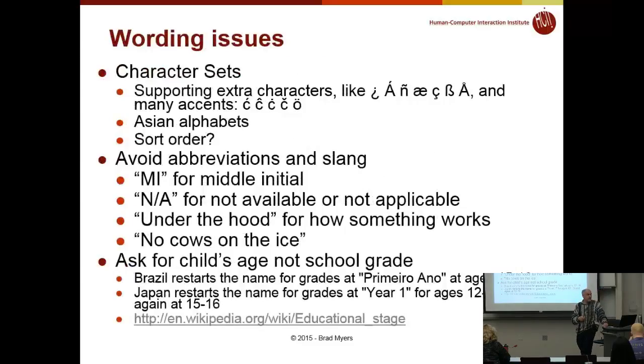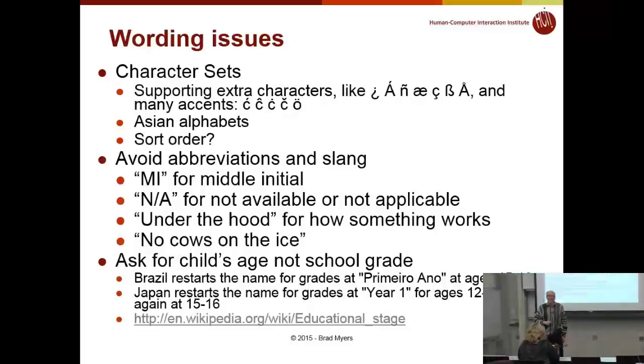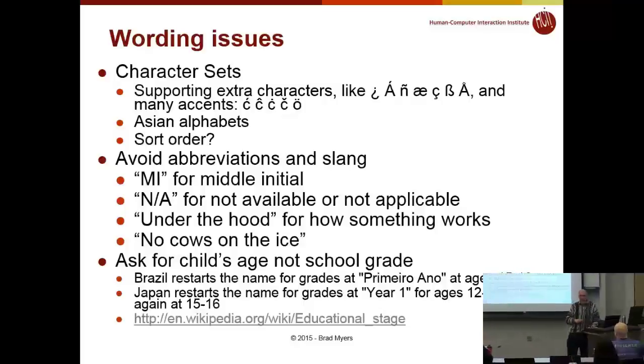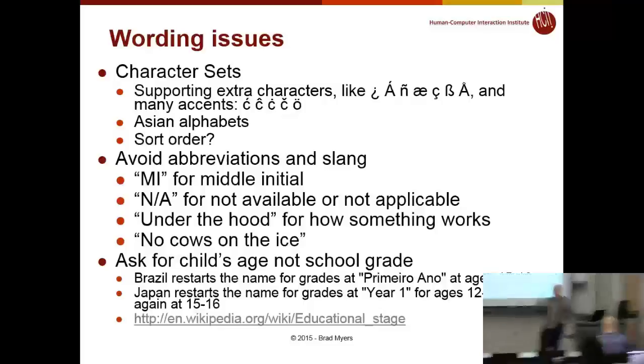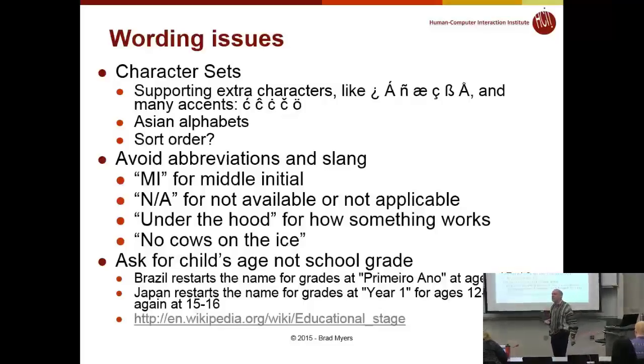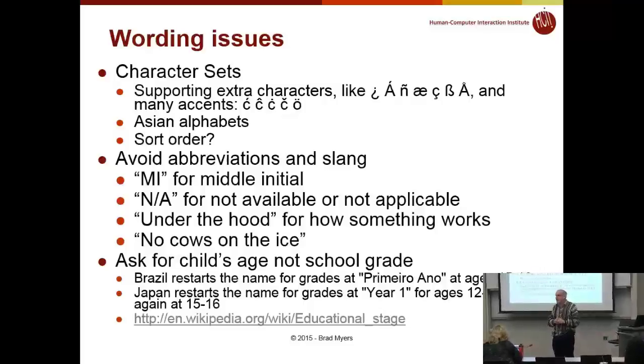There are all sorts of issues with the interface and the coding of the interface. So there are obviously lots of extra special characters in other languages. There's accents of all different kinds and annotations on top of the letters. Obviously, Asian alphabets have all sorts of further things. One important issue if you're sorting, and you have multiple languages, is what's the sort order? How do you mix English and foreign words together?